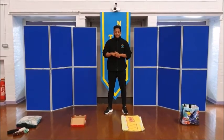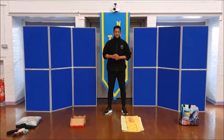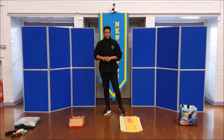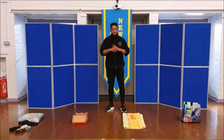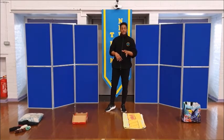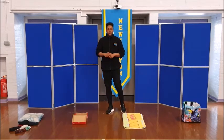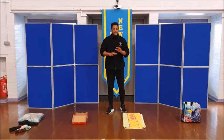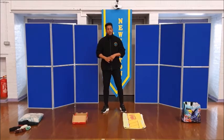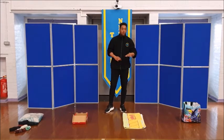Yay, challenge time. Now we've had plenty of practice, here comes our challenge. Today's challenge is with your six socks, you've got to try and complete level number three. You've got to see how many levels you can complete. But if your sock doesn't land inside the box, or on the towel, or inside the bag, you have to start again.